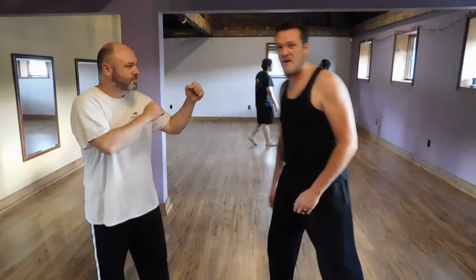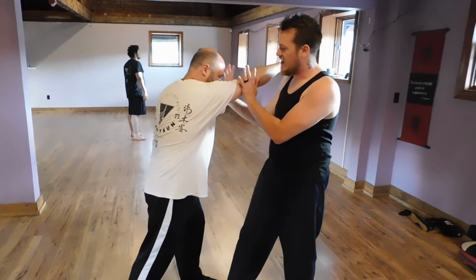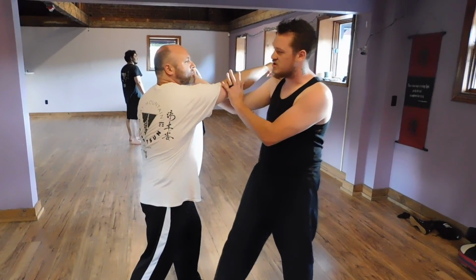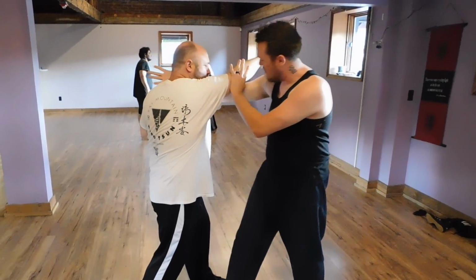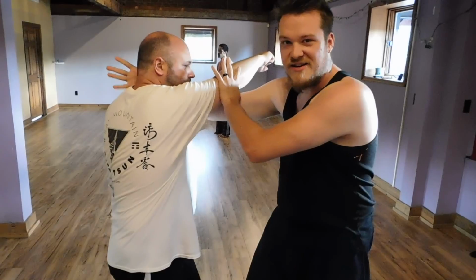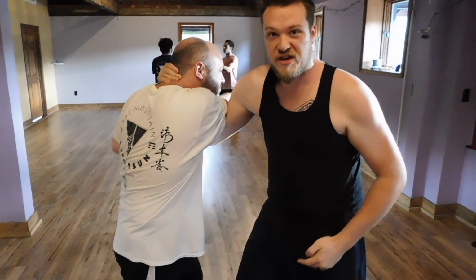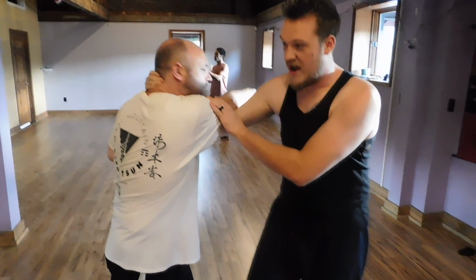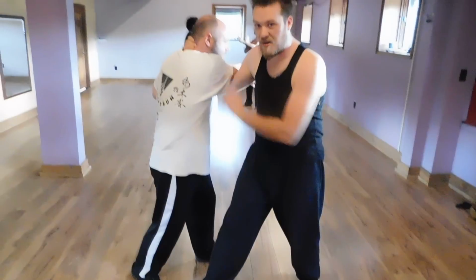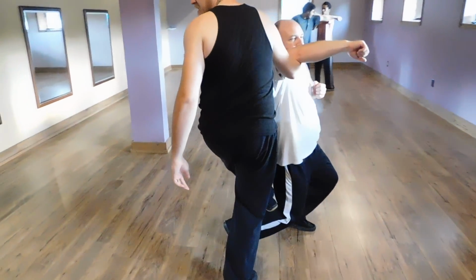Okay, so next part. We've done the first two things, slide in, hit with the hands, whatever I want, and start turning the head sideways, reach around behind. I want to tuck his arm into my elbow pit, pull his head down, and now I've got all of this inside of my arm here. Now as I get done with this, I want to be stepping off to the side like this, and I'm going to use a pivot step to slide around behind and kick the back leg.